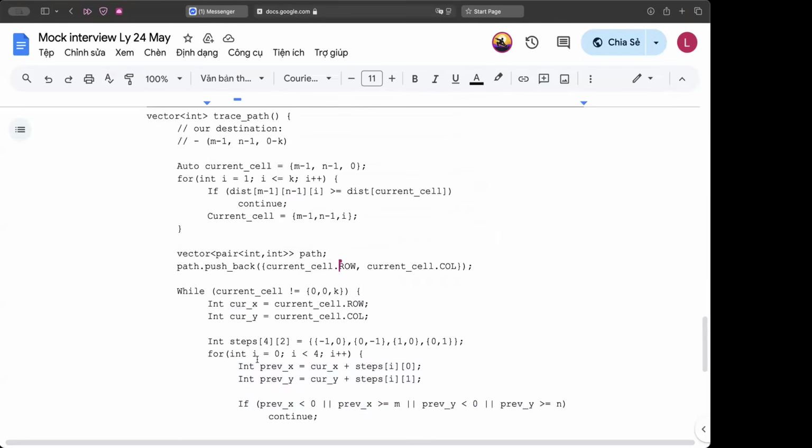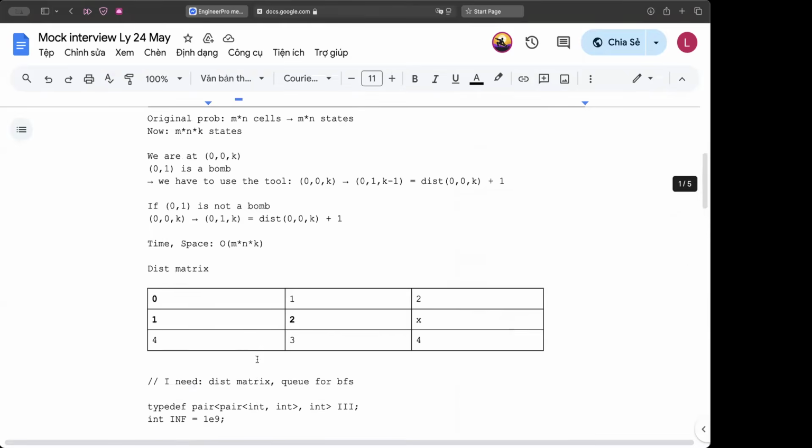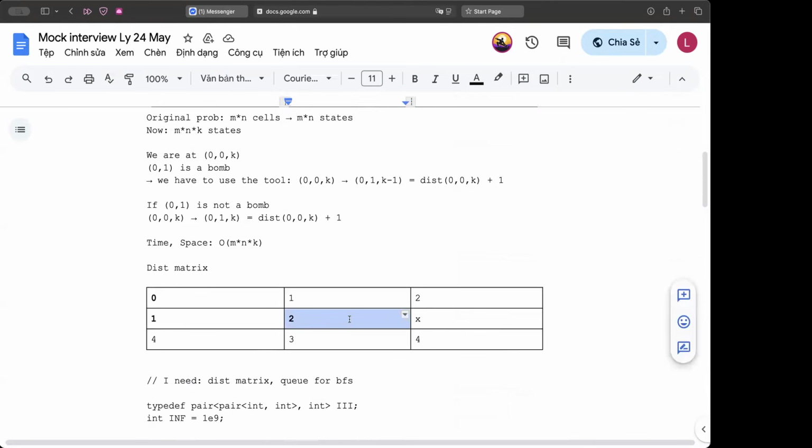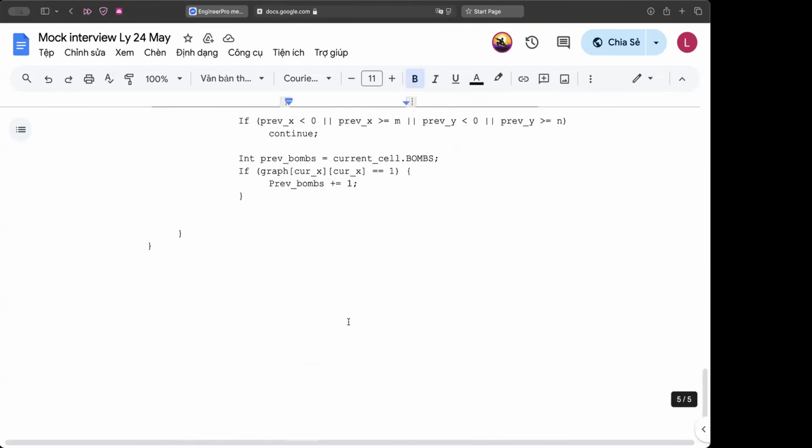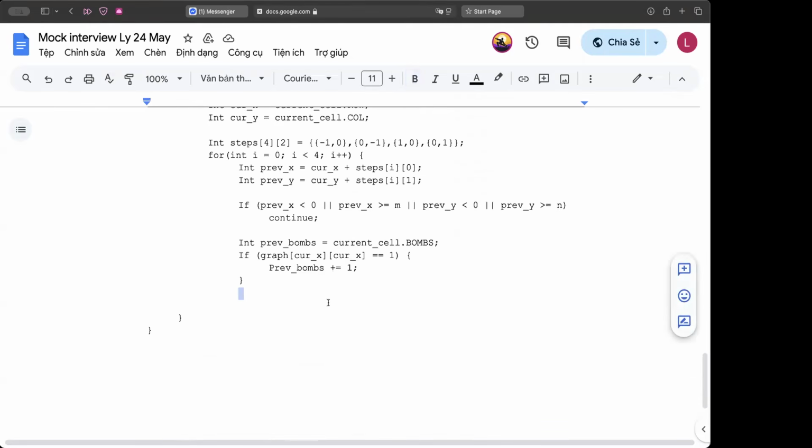For example, if we are at number 2 here, it means that the previous state must have the distance of 2 minus 1 equals 1. Yeah, and we need to check that. And that will be the last condition that we need to check.